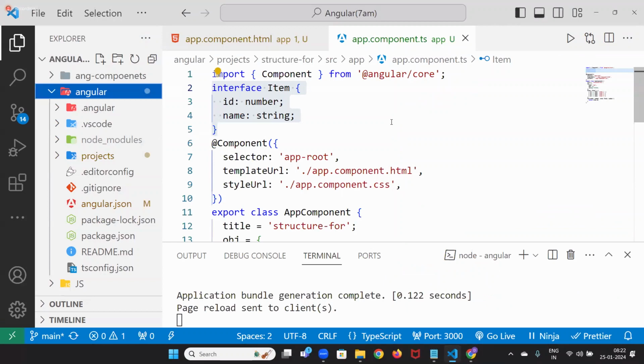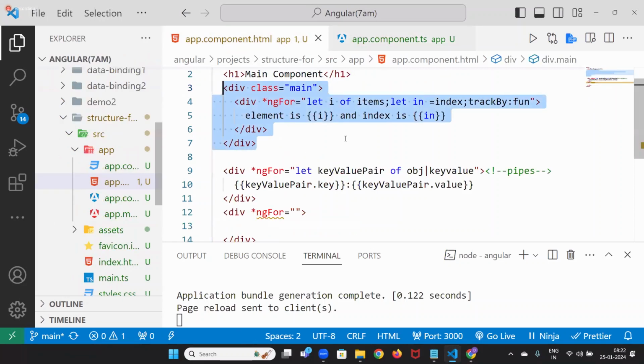Now here ngFor, that means I want one for inside another for. You can put one for loop inside another for loop, sir. That is called nested for loop. Now let's write it. How do you do that? So simple, same as how you did the previous one. Now here you can write one for loop inside this.